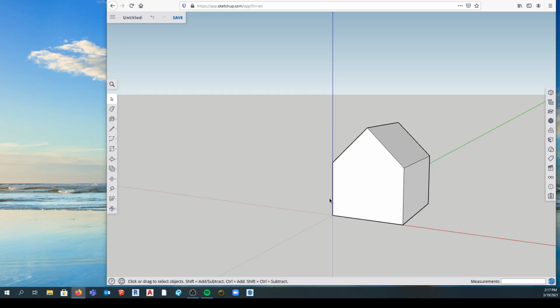When I want to put a door, I want to put it 1 foot away from this wall and 1 foot away from this wall. So the tape measure command that we've learned here can measure things like this. It can measure, like we saw. But also, if you hover on an edge, I can now pull a guide out. So I'm going to pull that out 1 foot and hit enter. And I'm going to pull this guide out 1 foot and hit enter.